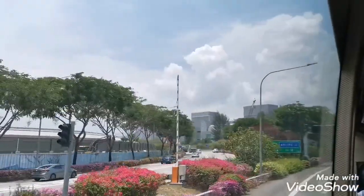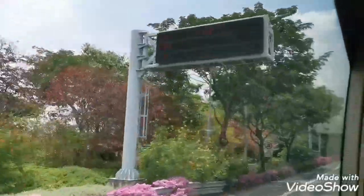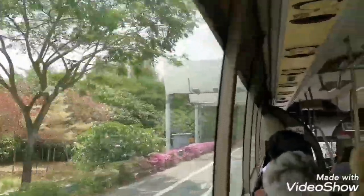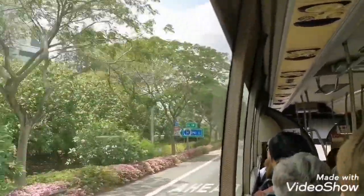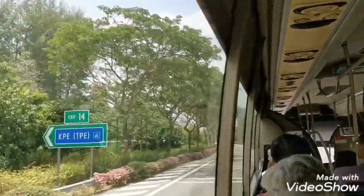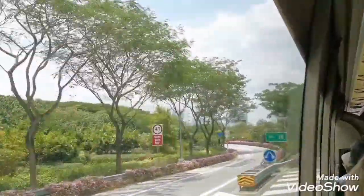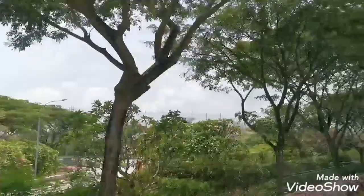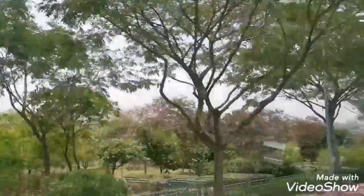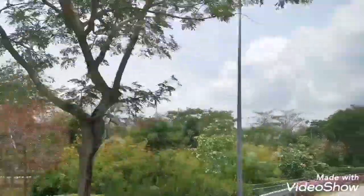We are going to arrive at the bridge in front of us. This bridge connects the east side of Singapore to the city centre, and it was named after the second president of Singapore, Professor Benjamin Sheares. So it's called the Benjamin Sheares Bridge. Professor Sheares was a practicing gynecologist and obstetrician, and he was our president from 1971 to 1981.